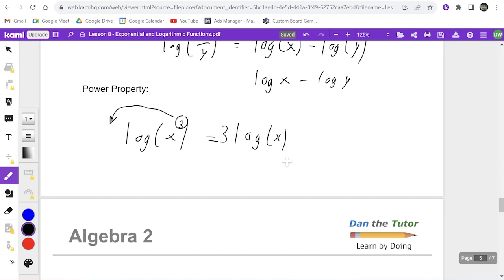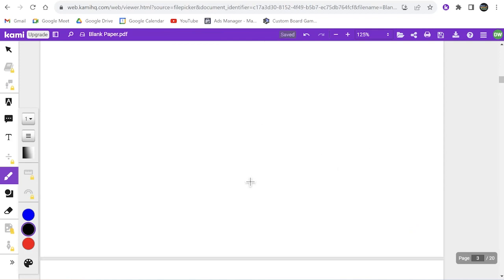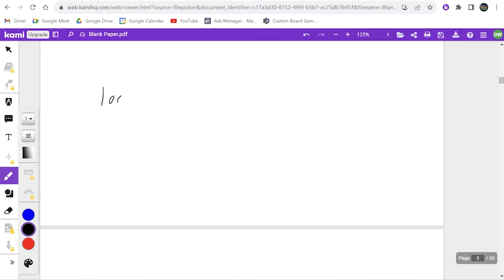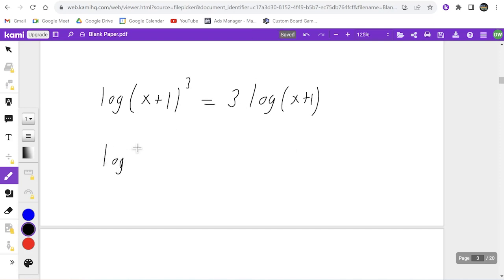Now, when you do the power property, here's two cases that might trip you up. Here's the first one. Log of, let's say, x plus 1 cubed. Well, again, this can equal 3 log of x plus 1 because I can move the power out in front. But here's something that's not true. Let's say I have log of x cubed plus 1. This does not equal 3 log of x plus 1. You cannot do that. You can only do that power property if the whole thing is raised to the third power. And remember, that plus sign really messes with us a lot of the times with our properties of logarithms.